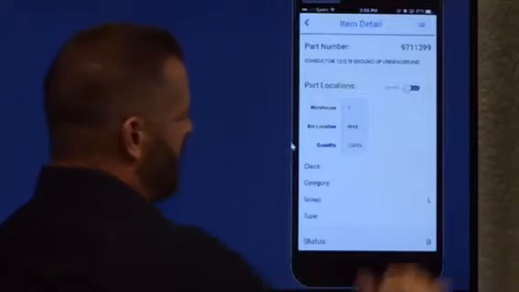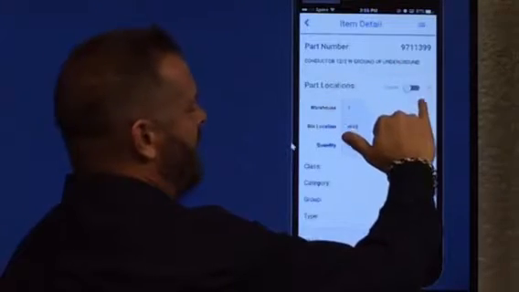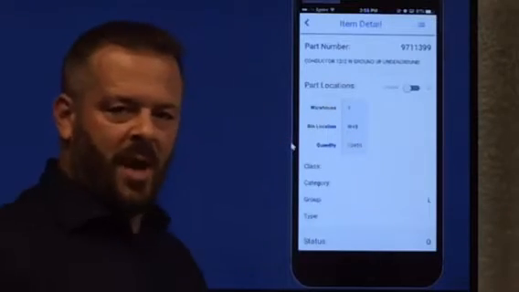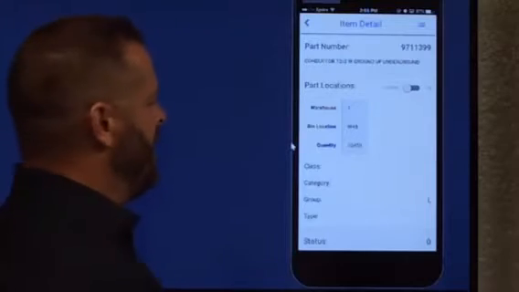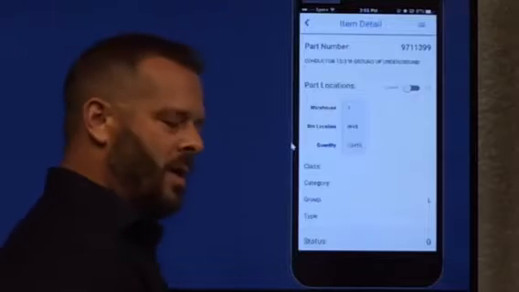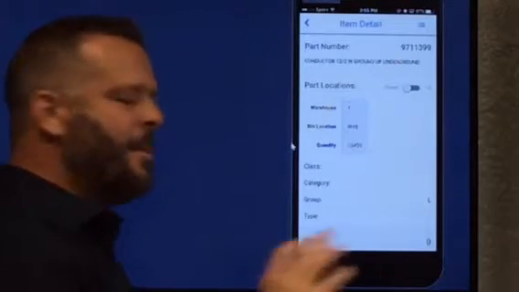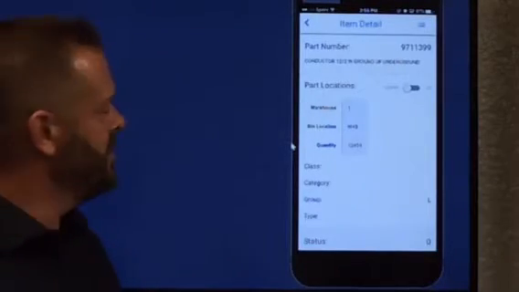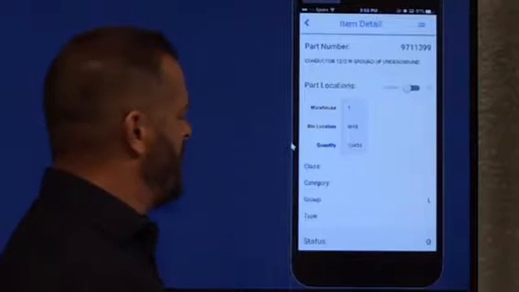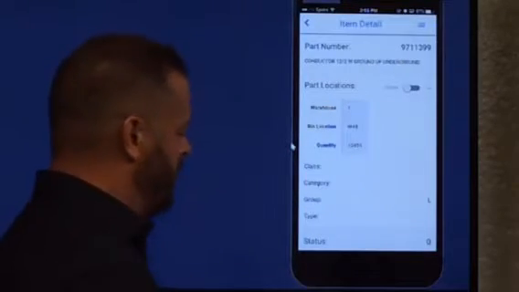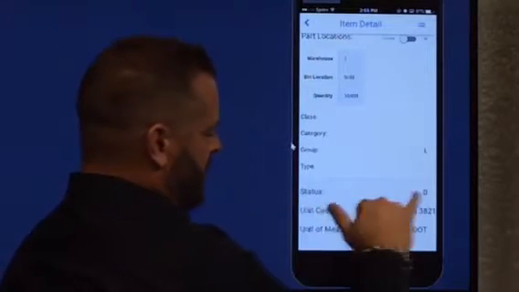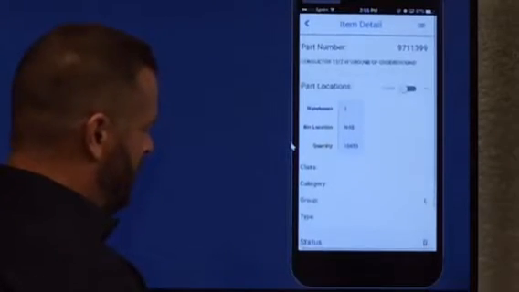Let's remember that value. Now, if I want to see if I have this item in any other locations within my population of warehouses, I would simply toggle this current to all, and then it would display all my warehouses and all the locations and all of the quantities within that population of warehouses. I'm going to turn that off because we have several locations, and that might take a while to populate. But let's remember this quantity, 10,459. Now also, if I scroll down, you'll see it gives me some more information. The current status, the average unit cost, the unit of measure, etc. So it gives me a little bit more information.